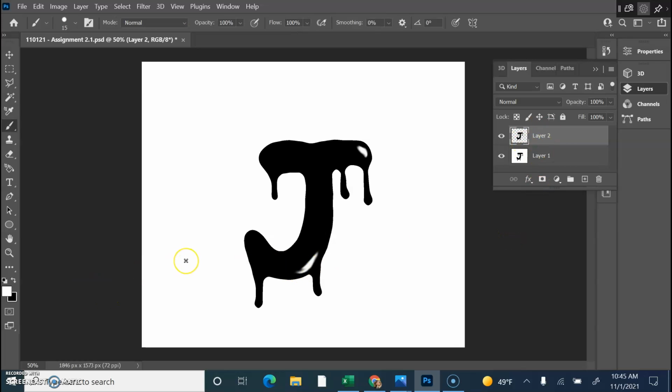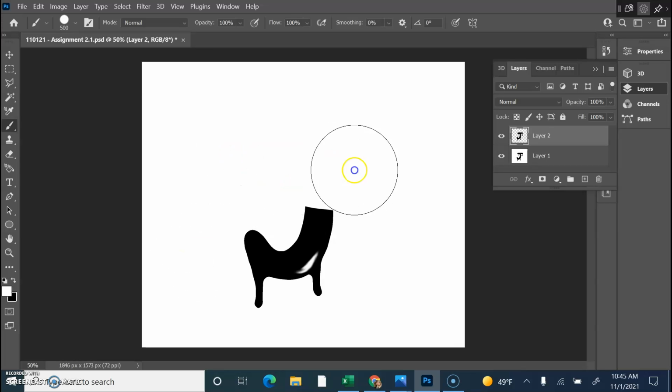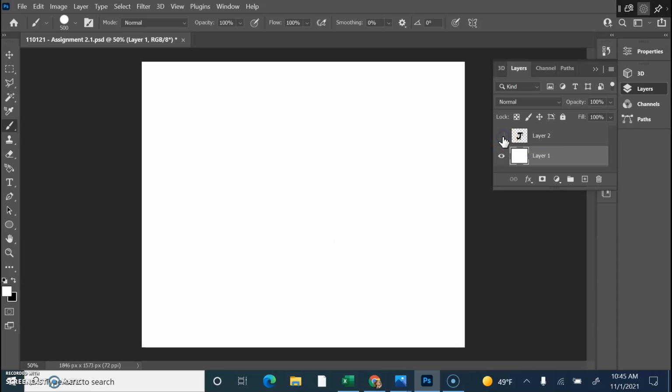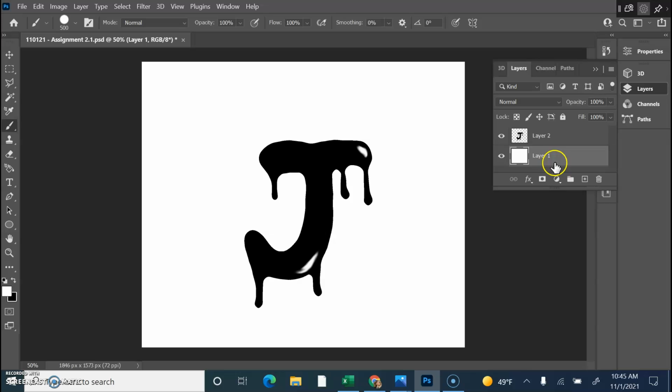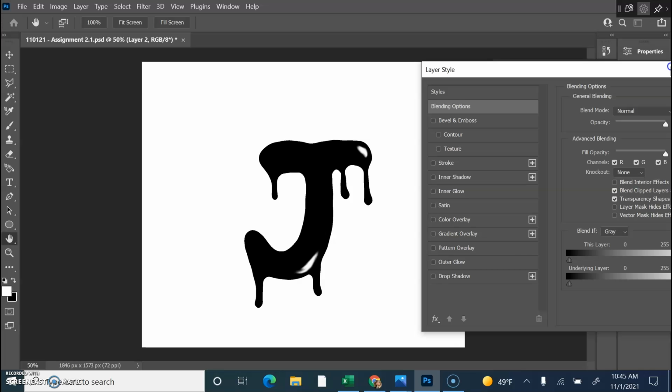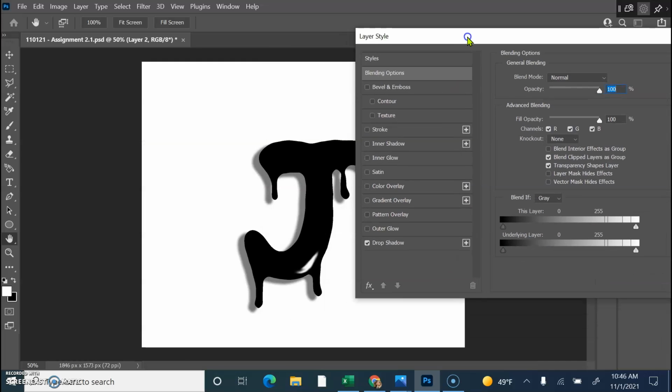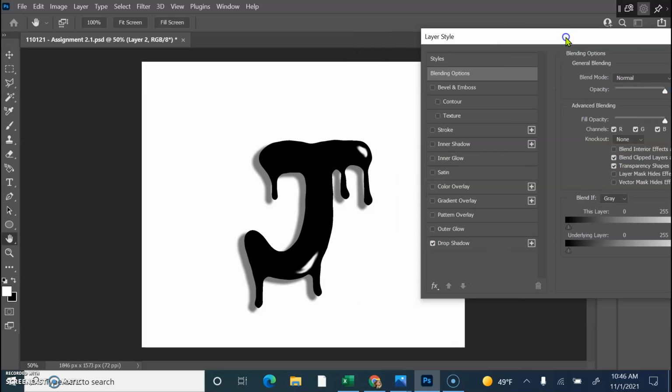And then I'm going to use B for brush, get a nice big brush. I'm going to get rid of the bottom one, and I made a mistake. I want to go to my layer 1, and I'm going to get rid of the bottom. Okay. Now you can notice if I turn off my top layer, nothing, right? Okay. Now I'm going to go to my top layer and double click, brings up layer styles. Now I'm going to hit drop shadow. There we go. Okay, so pulling this to the side a little bit, I'm going to change the opacity a little bit.